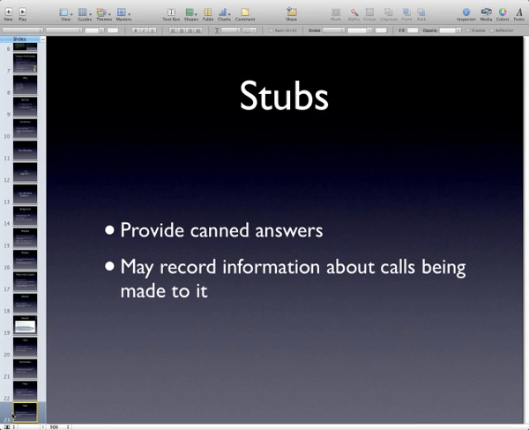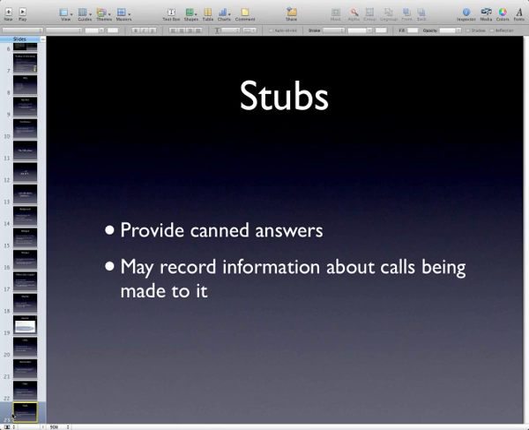A stub is also interesting to have. It provides a canned answer. So when you perform an action on it, you can go and ask what happened with the call that was made upon it.